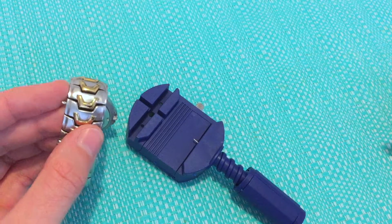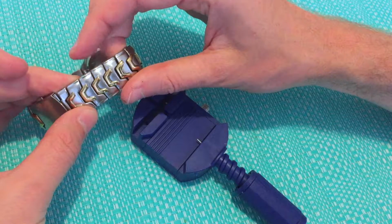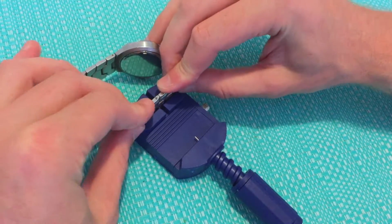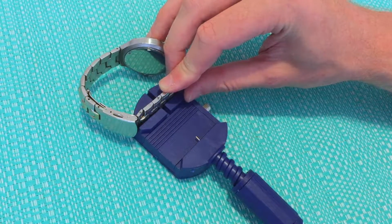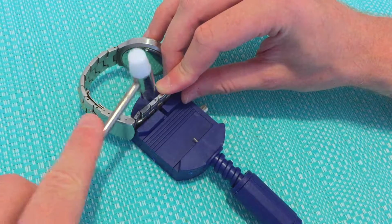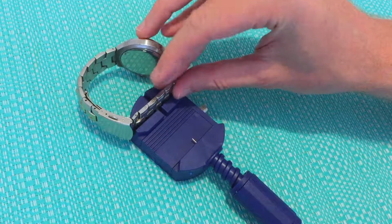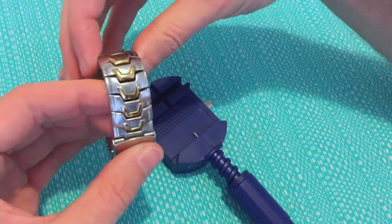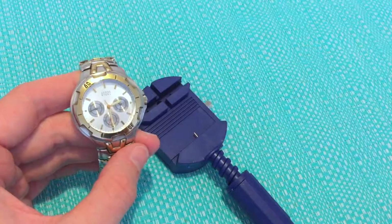Putting it back together is much the same process as the first method. You slot the pin back in up to the point where it flares out. This particular tool has a small trough where you can place the watch, holds it tight, knock the pin in place until it doesn't come out from either side, and you're done with method number two on how to remove a watch link.